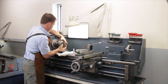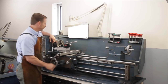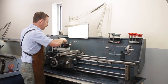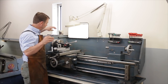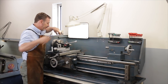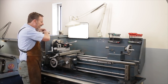So let's put the chuck back on. We want to make sure that the chuck is running fairly true. The thing is, is it consistent? That's the real question. So let's get back to our indicator. Going to simply set the indicator up and just spin it, see how it does. This one here is giving me a fluctuation of about 1/1000th, which is excellent. Let's loosen it up, rotate the bar, see what happens. So we're about 2/1000ths there. Loosen it up, rotate it. Now this bar is not in great shape, so we can give quite an allowance there, and that's going to be fine.